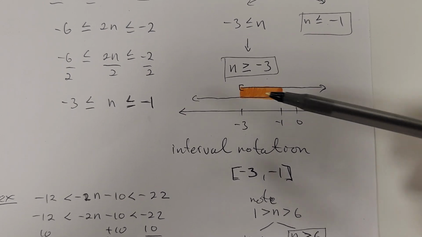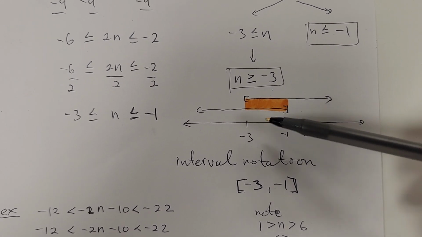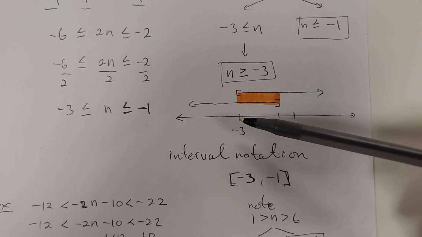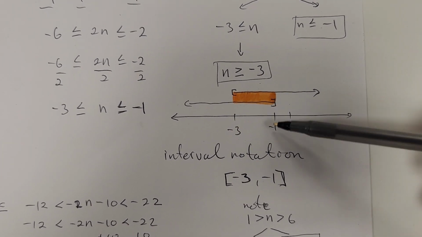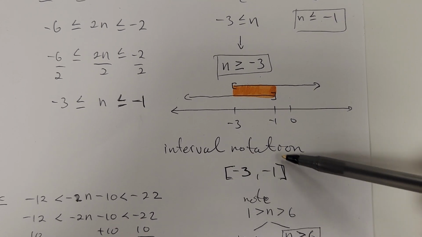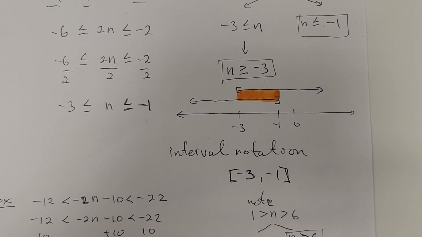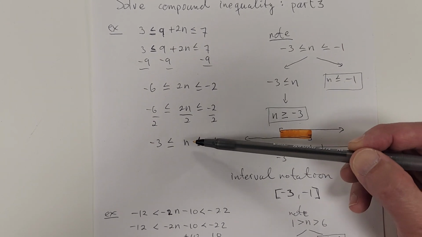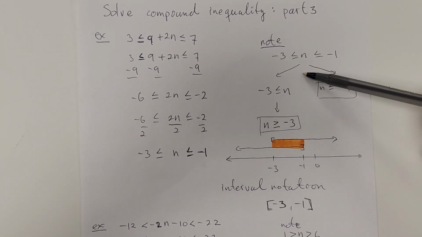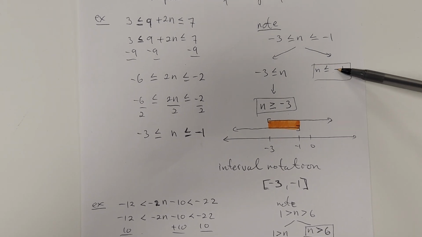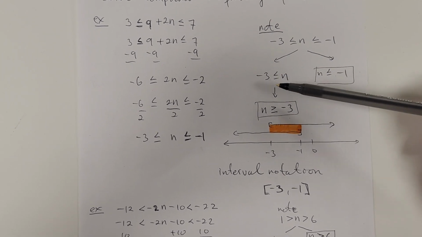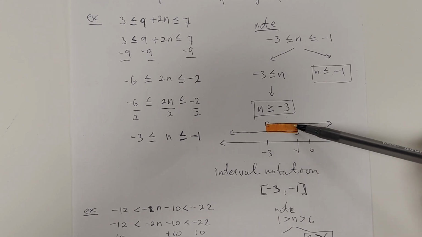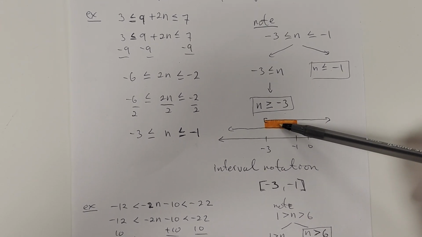Okay, so one more time, if there is an overlap, you only take the answer where there is an overlap, which is from -3 to -1. So that's how I write my interval notation. Okay, so again, this is to solve. Once you finish the solve, separate it into right side and left side so it's easier to read. If there is an overlap, that will be my answer.